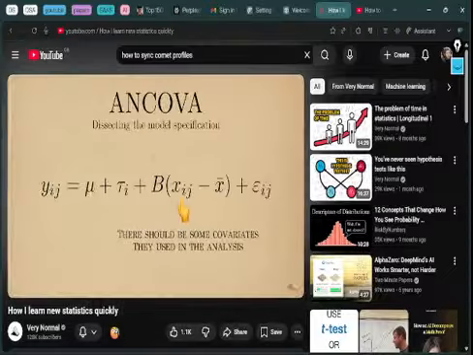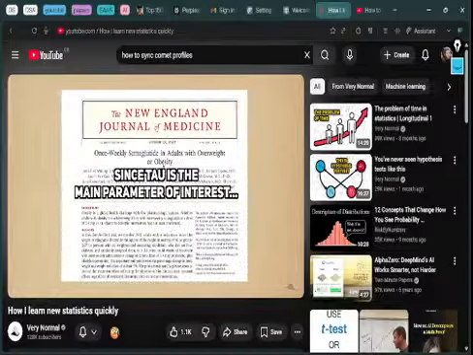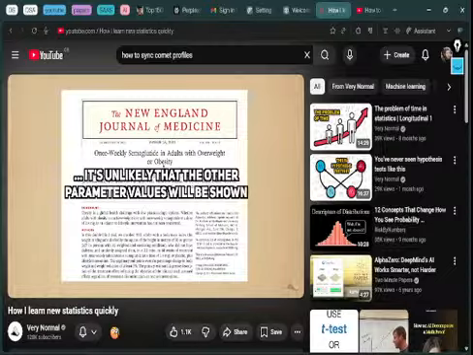But looking at the model, there should be some covariates added to the ANCOVA. So for completeness, I want to know what they are. I couldn't find them on clinicaltrials.gov, so I went back to the published manuscript of the trial. Since tau is the main thing that Novo Nordisk would want to report, it's unlikely that they would report the coefficients for the other covariates. They're more for adjustment. After reading through the document, I found what I was looking for.